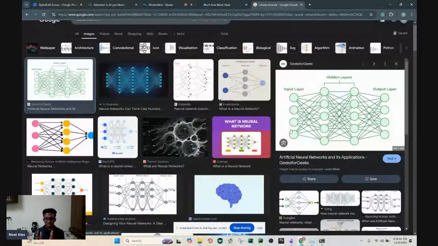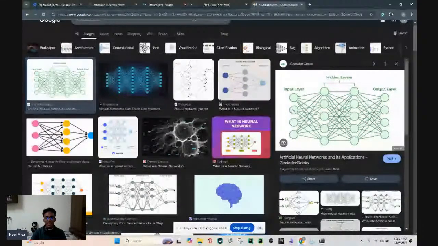We have the input layer, to which we pass in numerical data, because computers work with numbers. All of this, mathematically represented, would just give you a bunch of matrix multiplications. We deal with vectors a lot and matrix multiplications a lot. But for now, just keep imagining this in your mind: whatever data input we get, we somehow convert it to numbers. For example, remember I told you about tokens in a sentence. Let's say we take a sentence, we break it down into tokens.